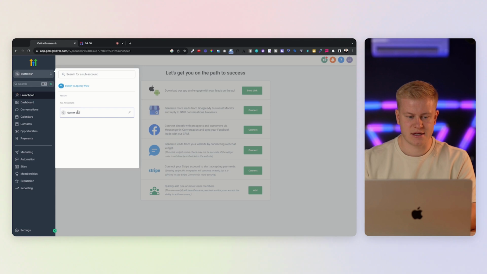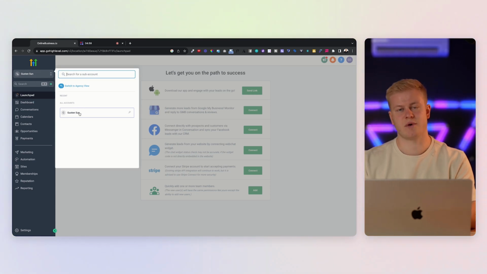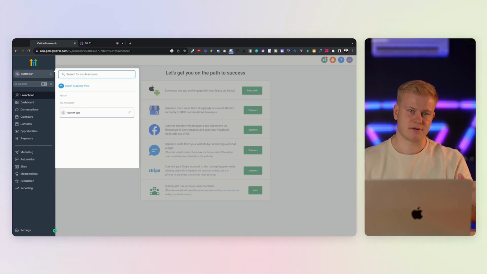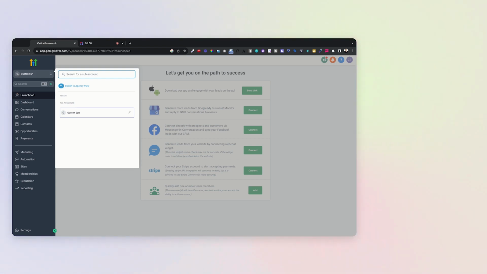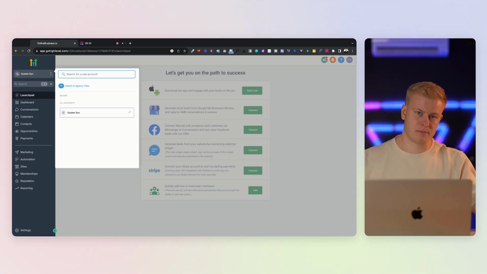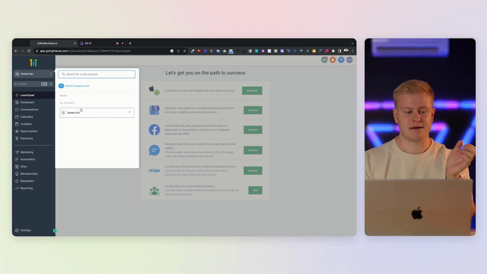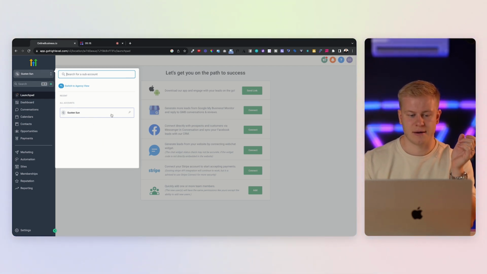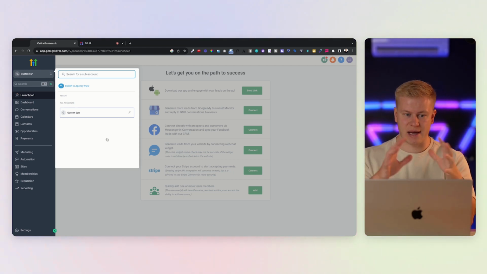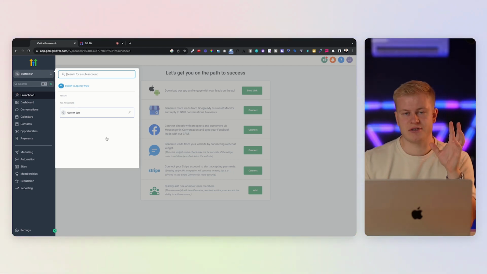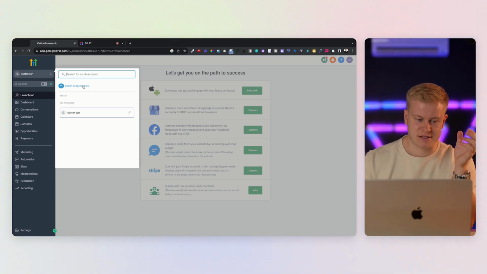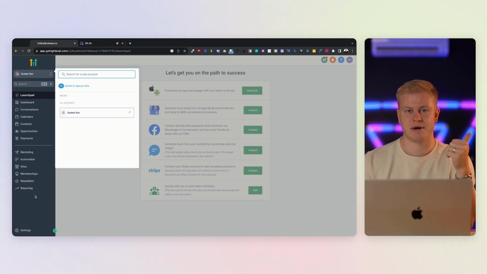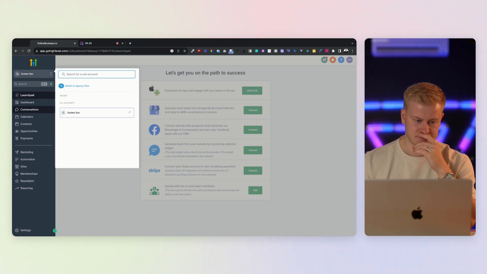So here you can see the sub account. Here is where you're going to add your clients or your sub users or your sub accounts as users. So if, for example, when we sell our white label software and someone signs up on our homepage, they pick the pricing plan, they're being added here to our sub account library, if you will. In order for me to change our agency settings, I go to agency view and change the settings. That's where I add my own domain, my custom CSS, if I want to customize the dashboard and everything.